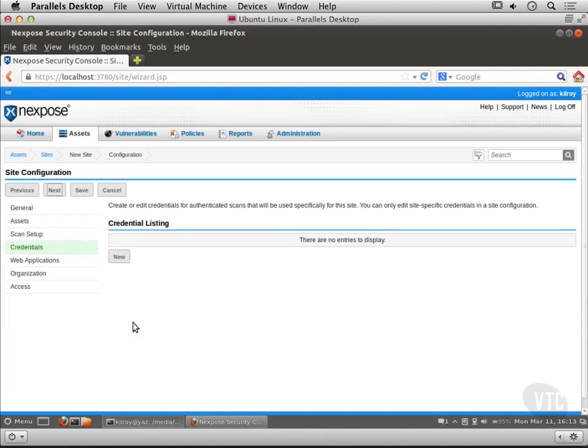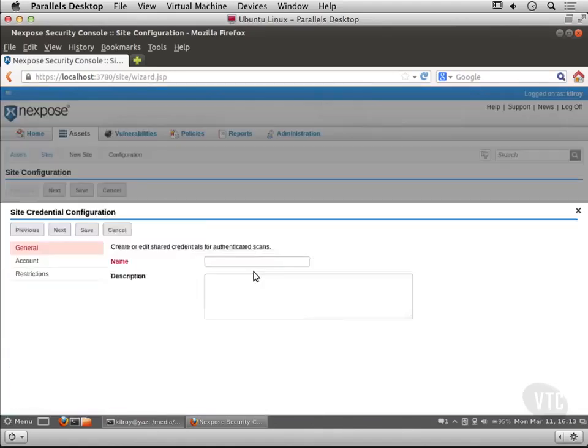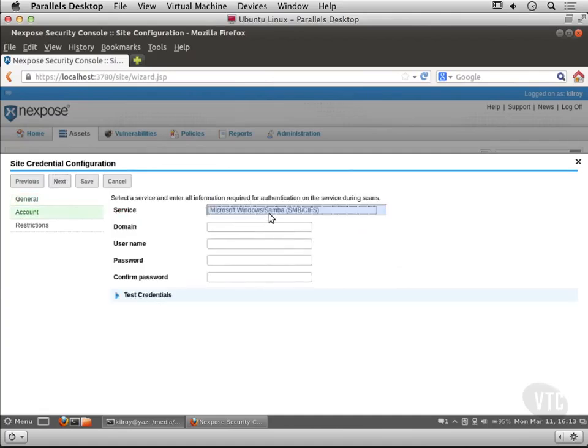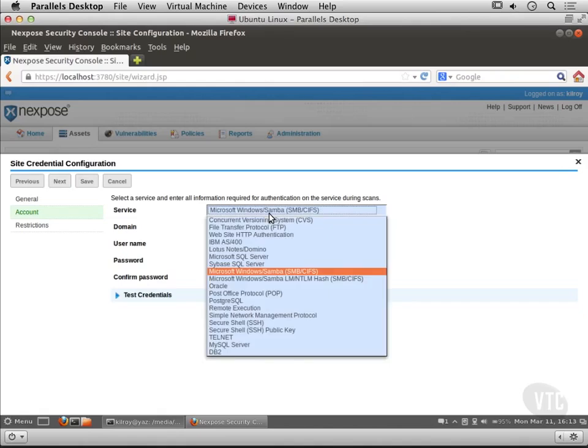So I'm going to add some credentials here. I'm going to say Windows credentials. And I can use SMB, or I could use Secure Shell if it were Linux.